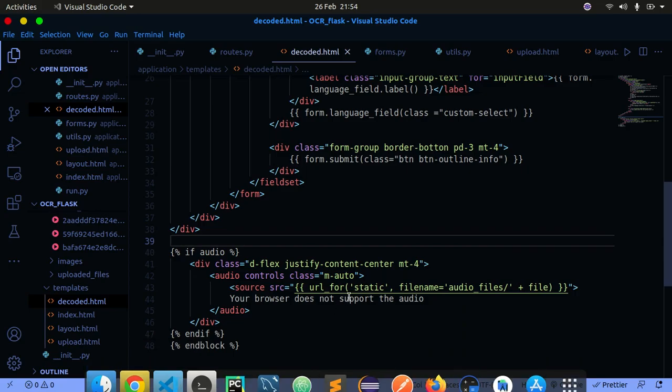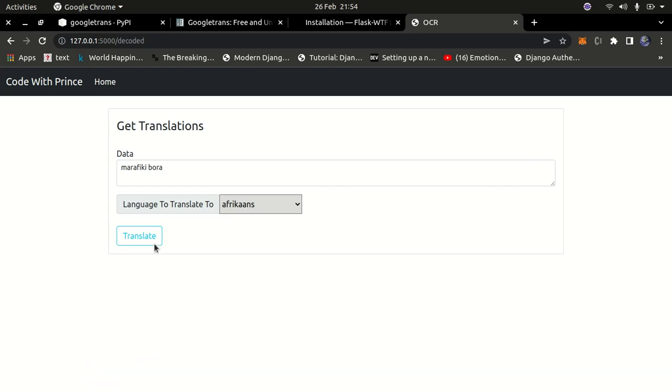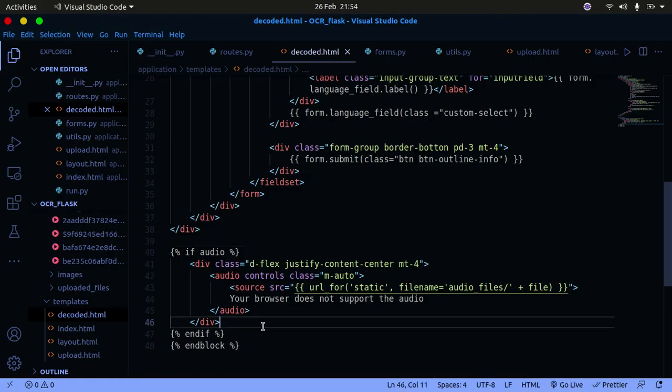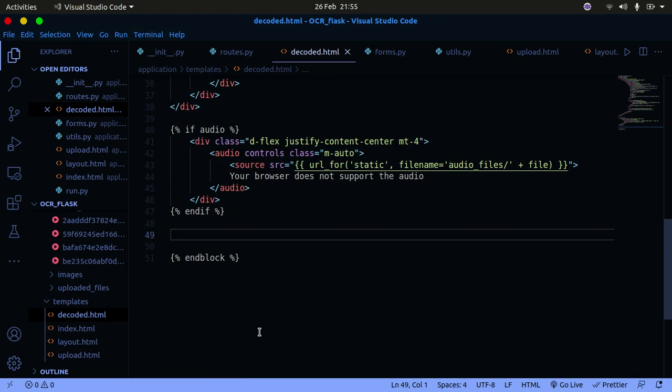So once we have that done, I also want to, whenever a person tries to do a translation, right, so let me just click on this, it just hangs there and then just hangs. So what I want to do is actually display to the user information that the file has been submitted, and it should wait for the response. Okay, so I'm going to use Sweet Alert for this, and we have installed Sweet Alert by specifying the CDN for Sweet Alert. So let's go ahead and actually make use of it.